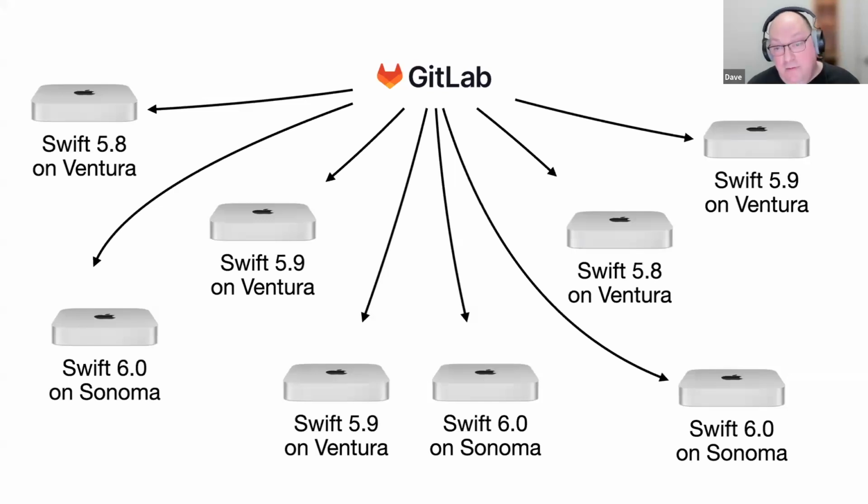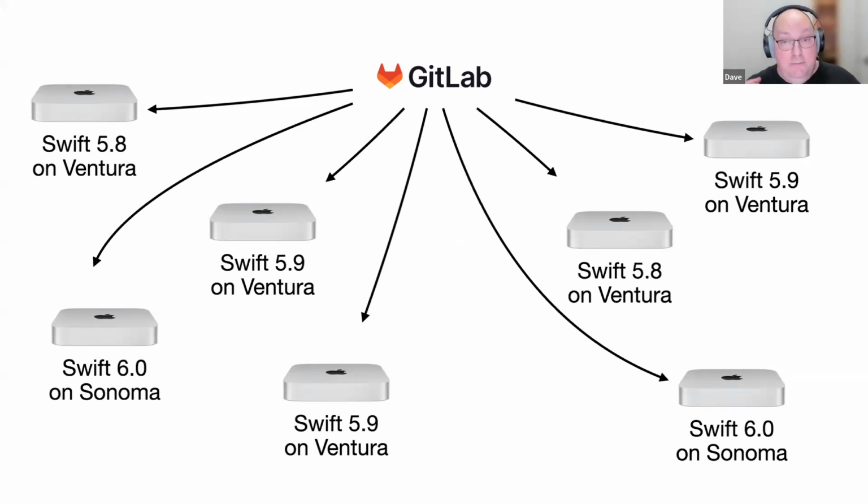So this would be the logical diagram of what we might have seen before we started. This is how we were thinking about it before we started the process. Each job would still come from GitLab, so we'd still use our queuing system from GitLab. But each of these machines that you see here is just processing one build on a specific Swift version on a specific version of macOS. And as soon as that build is complete, that machine goes away and another one comes back in its place to process the next build.